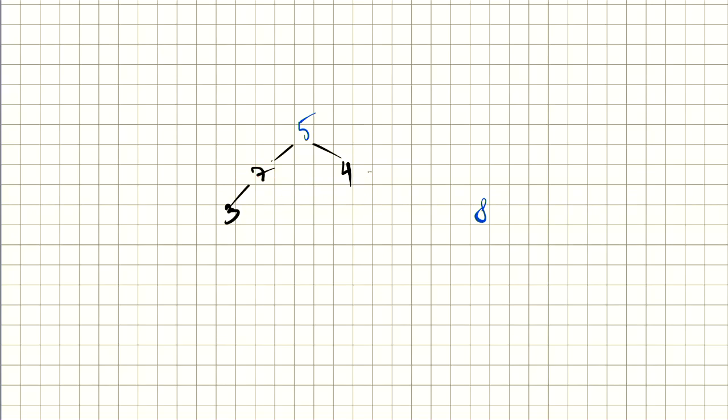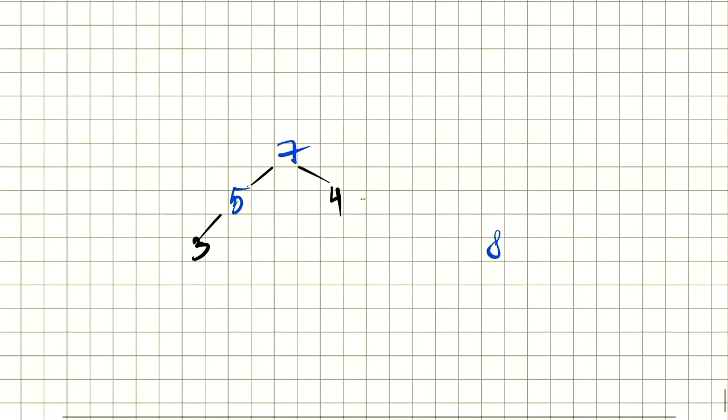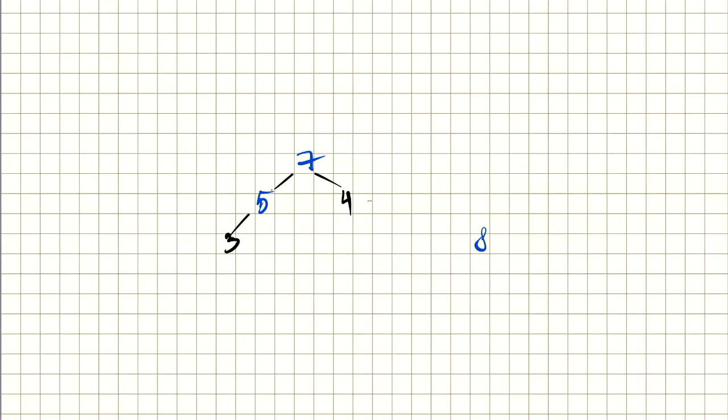What we do then is put 5 here and 7 here, so we swap these two elements. Then we check again: is our heap sortedness invariant still broken? We're looking at this node now, and we can see that the invariant holds. Node 5 has only one child, 3, and it's smaller than 5. So it's all good, and we stop the procedure getMax, and then we return 8.